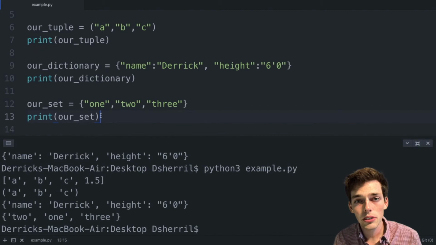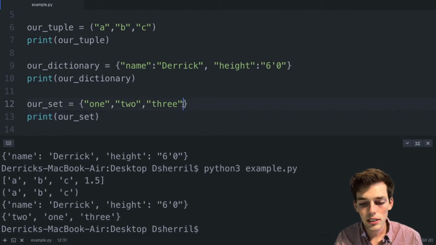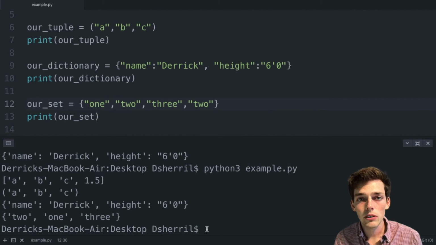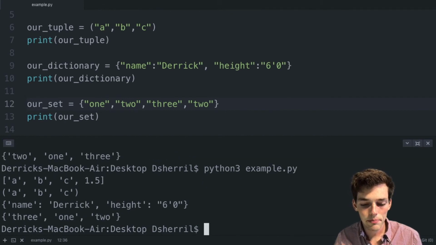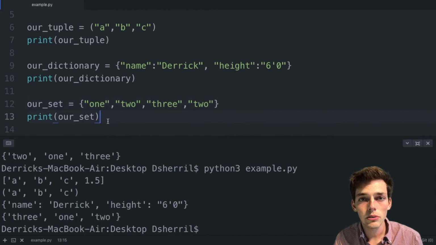But what's the difference in using a set and using a list? Well, a set is unordered. That means it doesn't keep the order here. So we see that 2 is in the first position instead of in the second position, like how we put it here. And then it also has to be unique. If we were to include a repeat, so let's put 2 again and save this, we should only be returned one 2 in our set. Here we see that's exactly what we get. These are useful for doing unions or intersections or something of that nature.